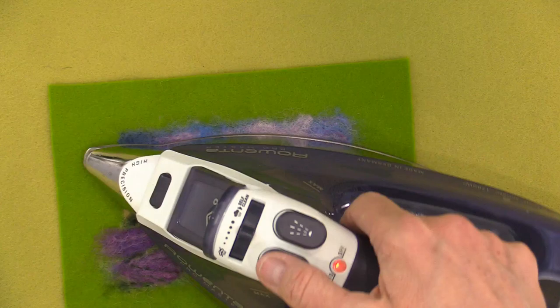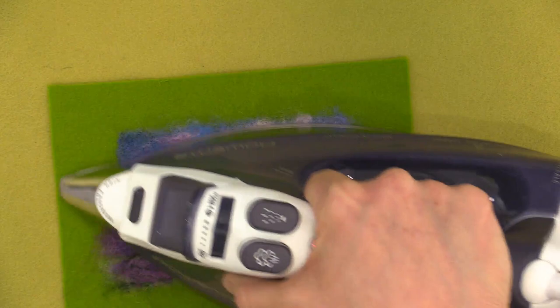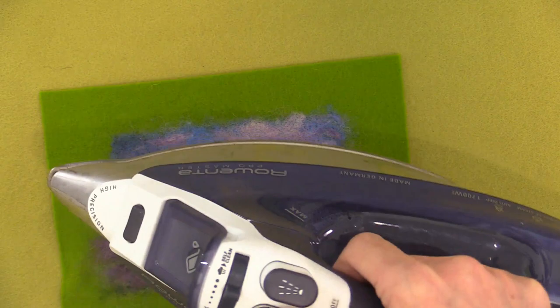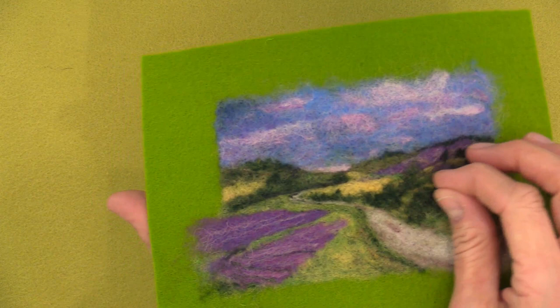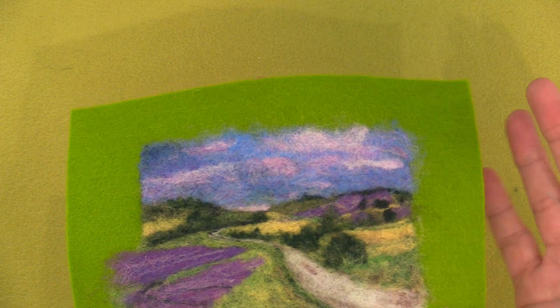My iron's still kind of heating up. You can dry press it, and you can iron it with a cloth if you want. And I've got some steam going now. Hopefully you can see that. Just press right over it. It'll help smooth out your very finest needle marks, and that's what I would consider it for. It also helps some of your wispy fibers just to lay down. And if your fiber is a little more fuzzy, a little more hairy than you like, you can even go over and just trim the top of that if you want to.